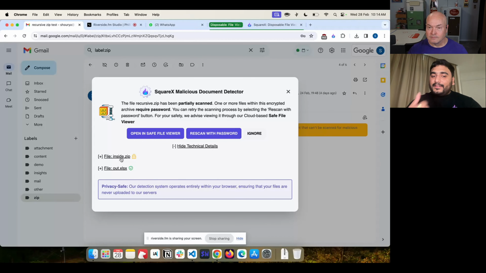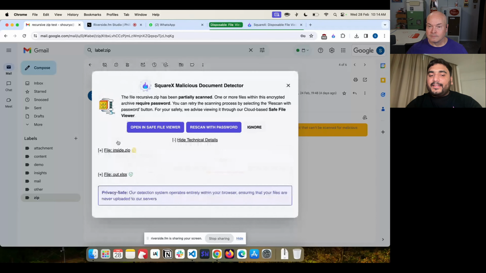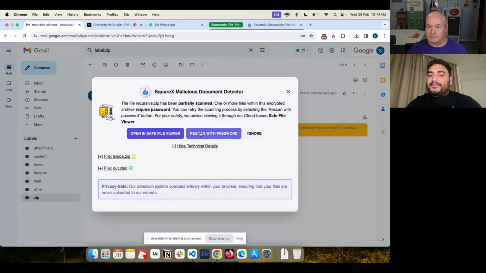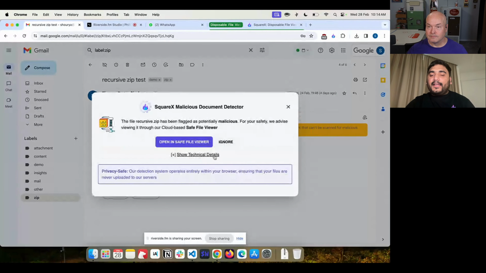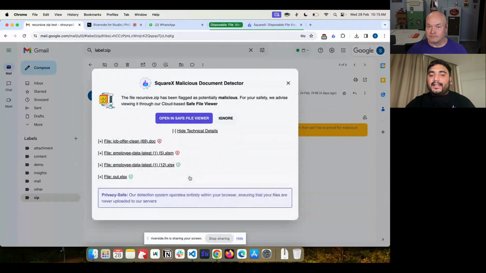However, if I want to do a full scan and see what actually is inside this one, I can choose this additional option that we provide called rescan with password. If I choose this, I can enter the password of that particular zip file, and continue the scanning. Once the scanning is done, you can see the whole thing is flattened out, and it has identified that there are two files which are malicious. So it provides you a way to overcome such problems where there are encrypted files inside another zip file as well.